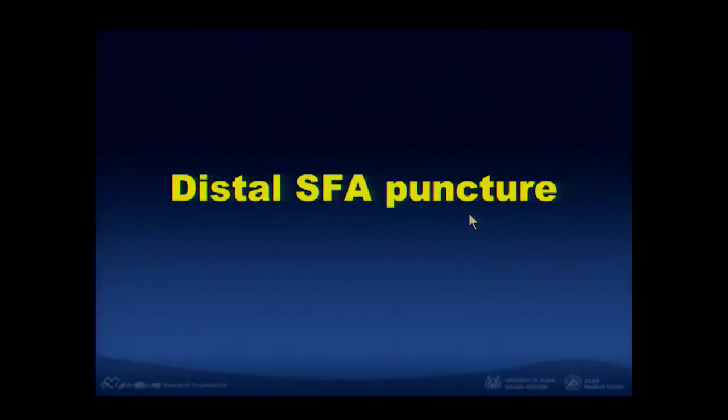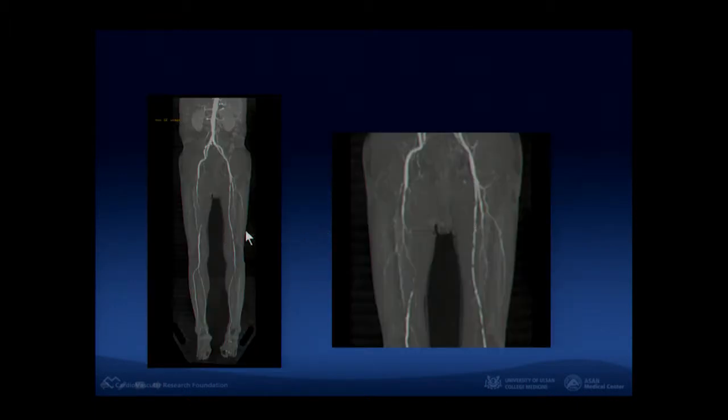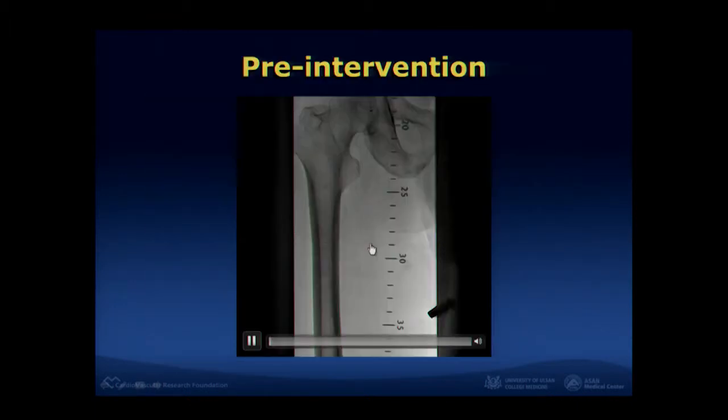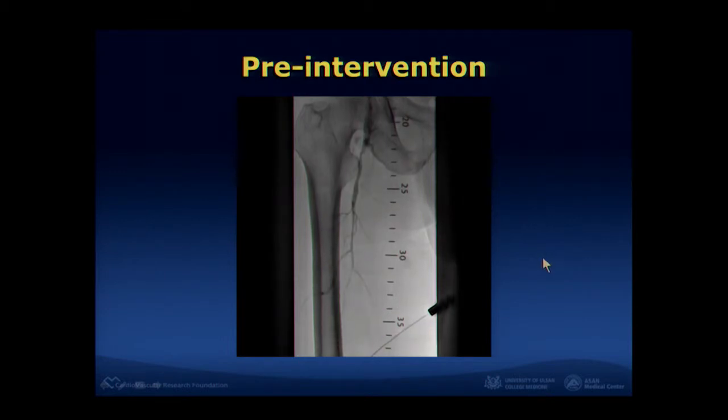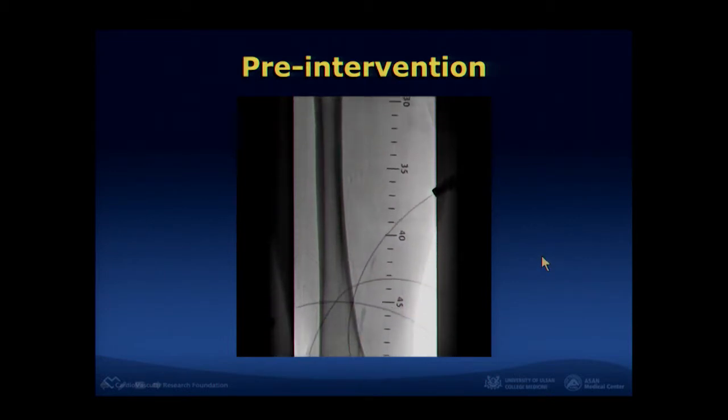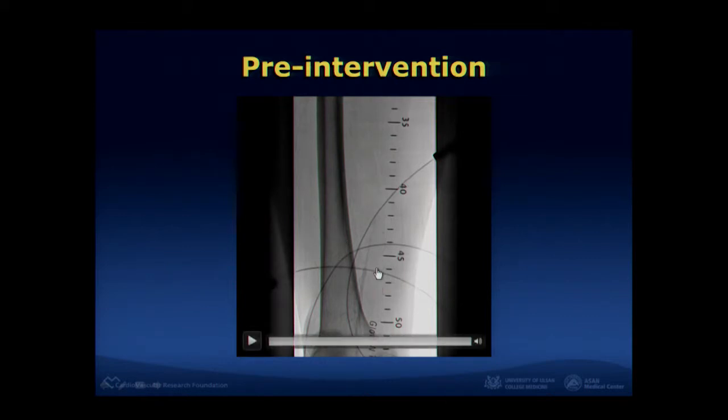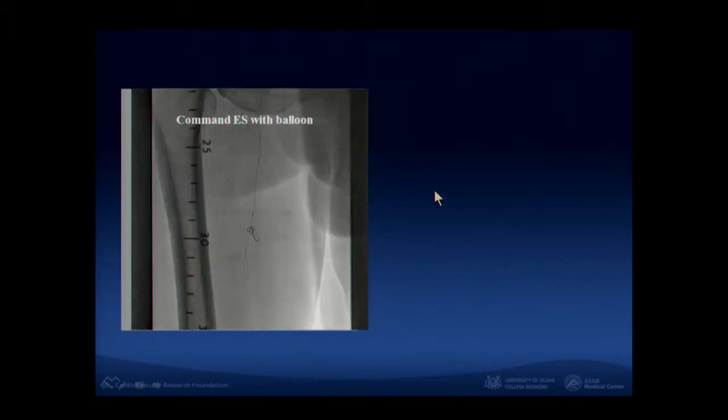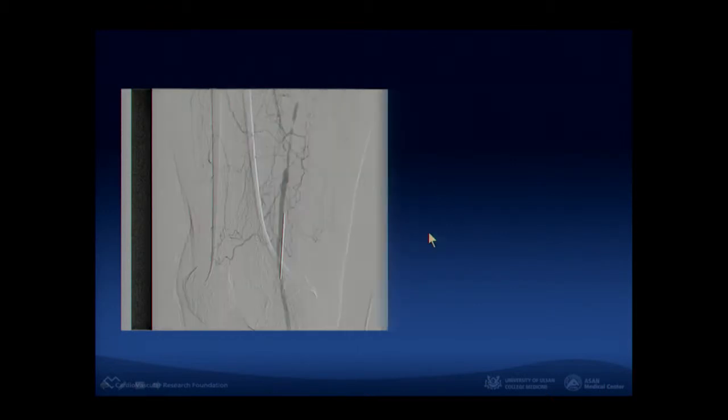This is another case, of distal SFA puncture. A very long segment CTO. You can see there's no definite stump in the AP projection. However, you can see the distal SFA, the distal lumen. The ipsilateral oblique view revealed the SFA ostium exactly. So we also pushed with the Command wire into the subintimal space, and at this point I wanted to minimize damage to the vessel beyond the CTO segment.